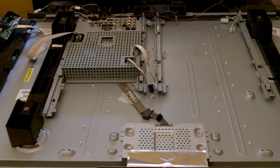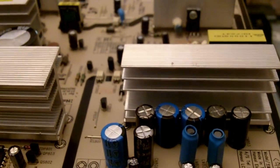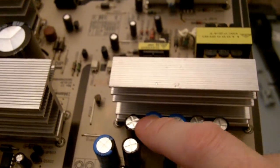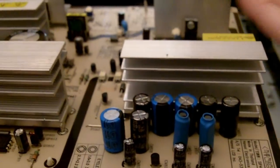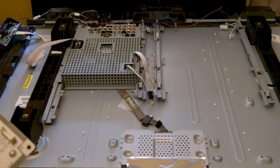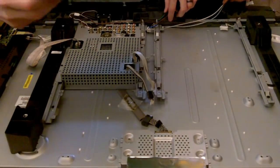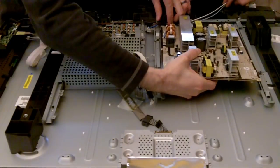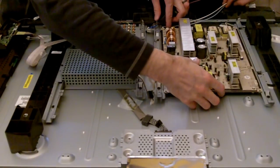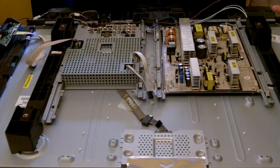All right, before we put it back together, I want to give you a real quick look at what the new capacitors look like installed. They're a little tighter fit right here, but they fit just fine. All right, we're going to go ahead and proceed to put this back together. Starting with the board, make sure all of your wires are out of the way. And there were six screws there. Three on each side.